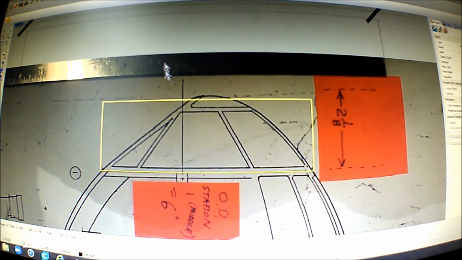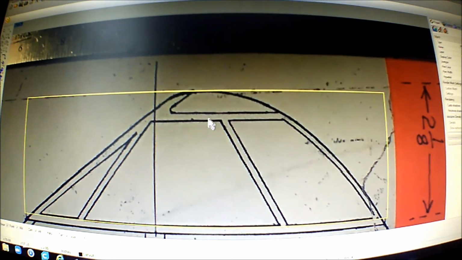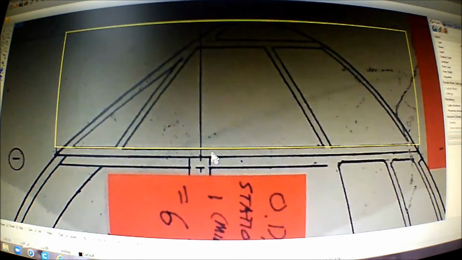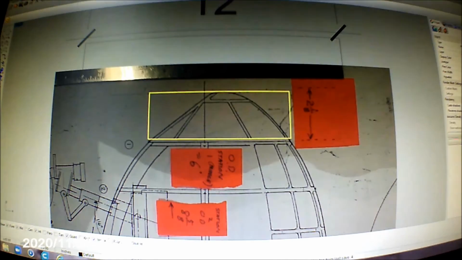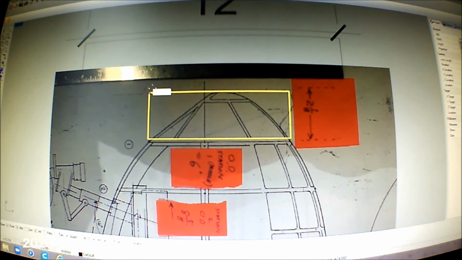I'm going to move it up just for the heck of it. The highlighted box is now being moved up. Move it up just a little bit more, maybe just a little bit more, and there it is. Okay, that's good. It'd be 2 1/8 to the middle there if I typed it in right. So let's put a dimension on the box just so we know what it is, and it's 6 inches.